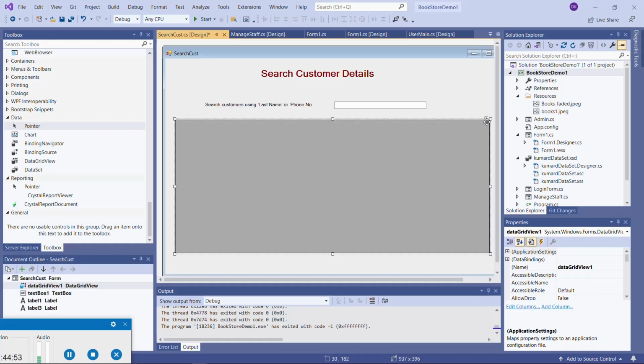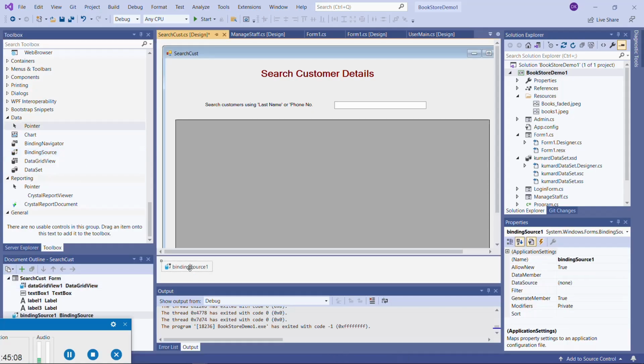Yes, this grid can be bound to a control. So we can have data binding here. Again, we have to obviously use our binding source. So we can put a binding source, and then in the binding source, we can of course bind this to a data source.